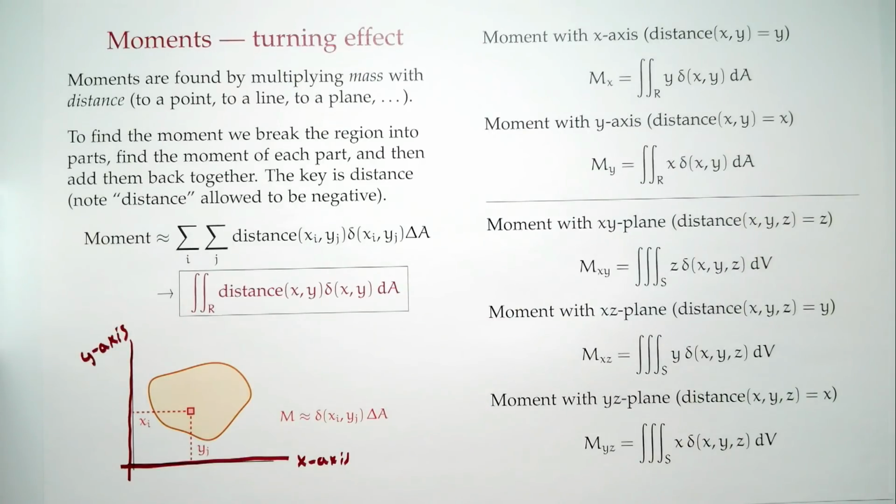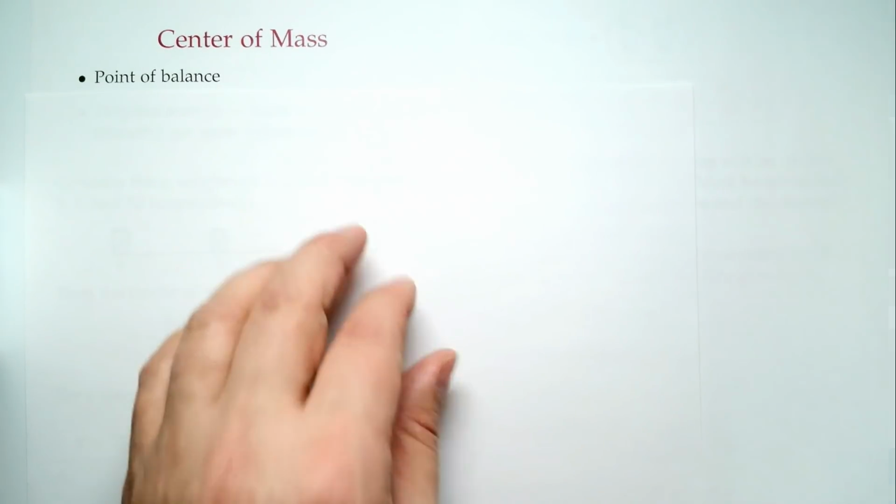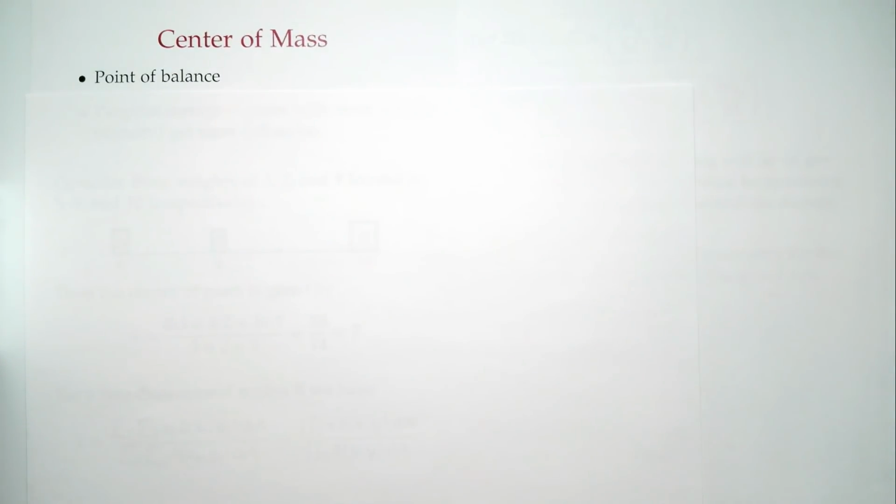Okay. Well, next thing is, what do we do with these moments? So that brings us to our center of mass. So what is a center of mass? One way to think about center of mass is where's your balancing point? So if I had a 2-dimensional object, in other words, a flat thing, the center of mass is where you could put your finger or some other pointing technology, and it would balance. So it would stay just upright. Whereas if you moved your balancing point over, it would tip. So the center of mass, that's one way to think of it. It's the point where everything balances.